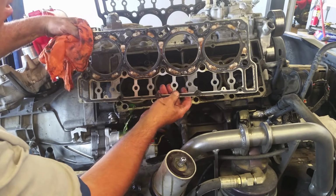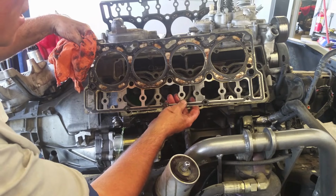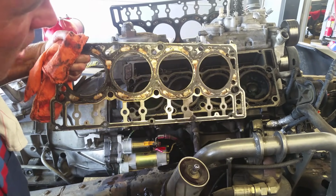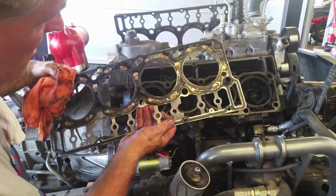This one looks a lot better. Just done on the other side. That's all it takes is one place.